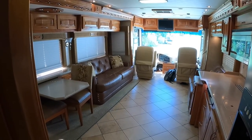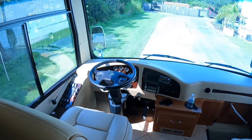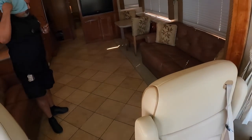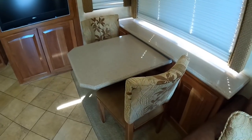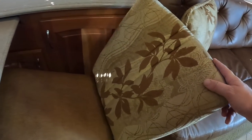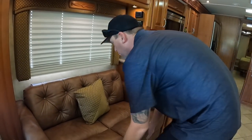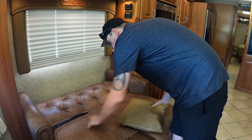I really like this coach. We do have the generator and ACs running so I apologize for the background noise. Really cool floor plan with a lot of room with all the slide-outs out and the opposing sofas. I'll be transparent — there's a little bit of scratches on the leather. This is a sleeper sofa. You have the dinette over here, and a small love seat that manually jackknifes out — I do see seat belts in there, very cool.